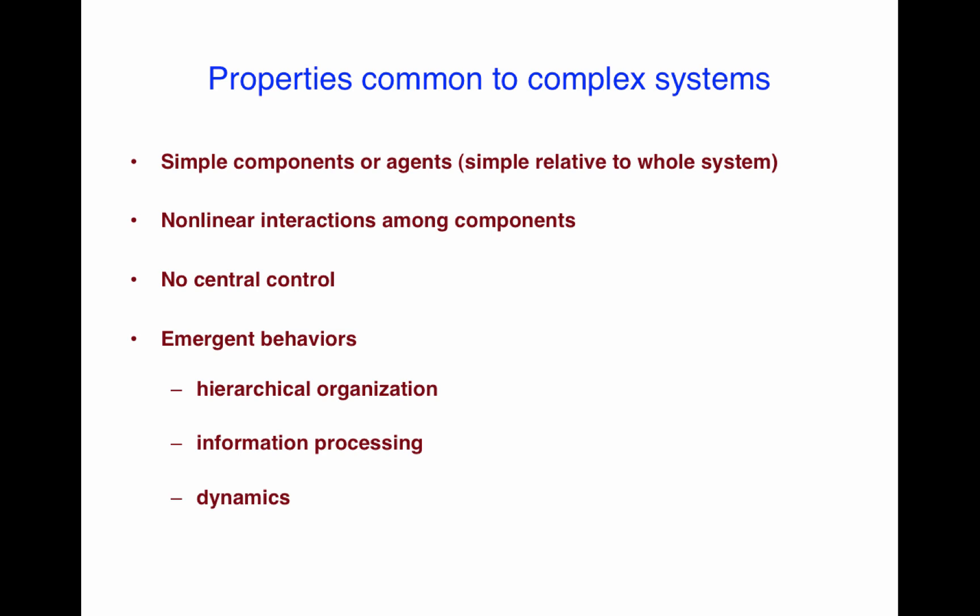Another example of emergent behavior is what I'll call the complex dynamics of the system. The word dynamics refers to how the system changes in its patterns in space and in time. For instance, we might see ants building up foraging trails. So the whole colony takes on a kind of pattern that changes in complex ways over time. You might also think of stock prices, which change in a complicated and unpredictable way. Having complex dynamics is a property of all the complex systems we're going to see.